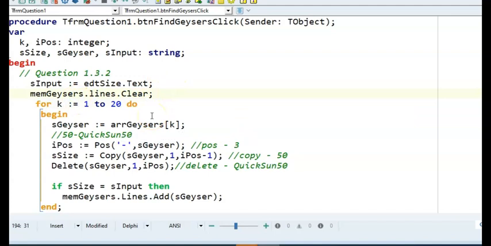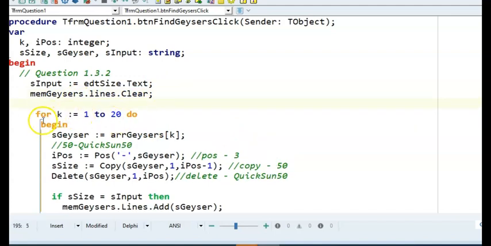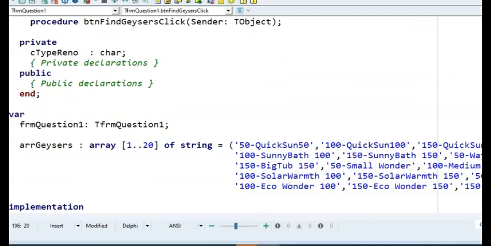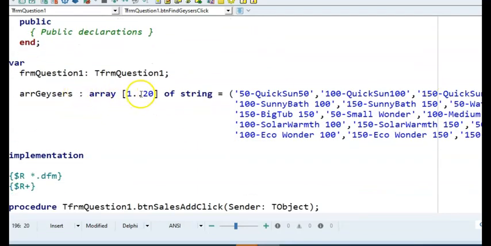Now, since we have to find many, we're going to use a for loop. So just to show you guys, I always align my begins and ends with what they belong to. I don't know why I didn't do it here, but that just helps me to know what they belong to. This 20 here, though, comes from, if I scroll up, you'll see that the array was declared from 1 to 20.